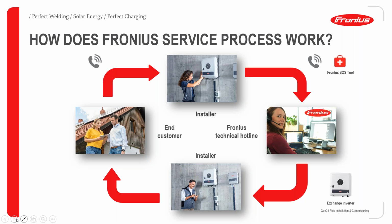Please remember, in Sub-Saharan Africa we do have a lot of export markets. We also have an agency in South Africa. So with our local presence in Africa, we can really provide a fast solution to any issues that the customer could have.